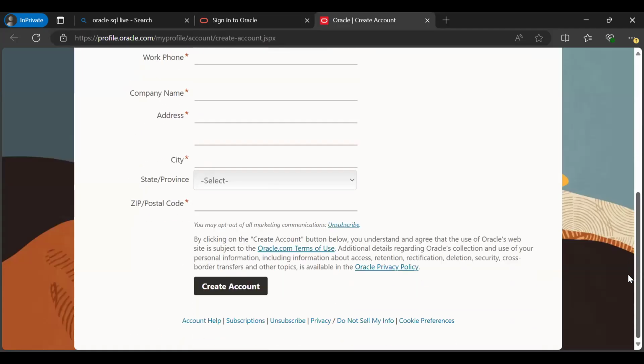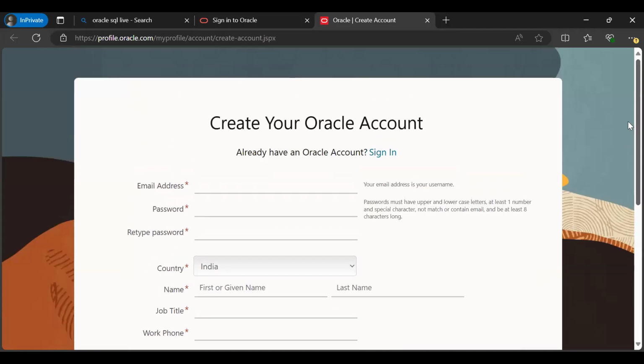Just fill them in and click on create, and the account will be created. After that, click on sign in.